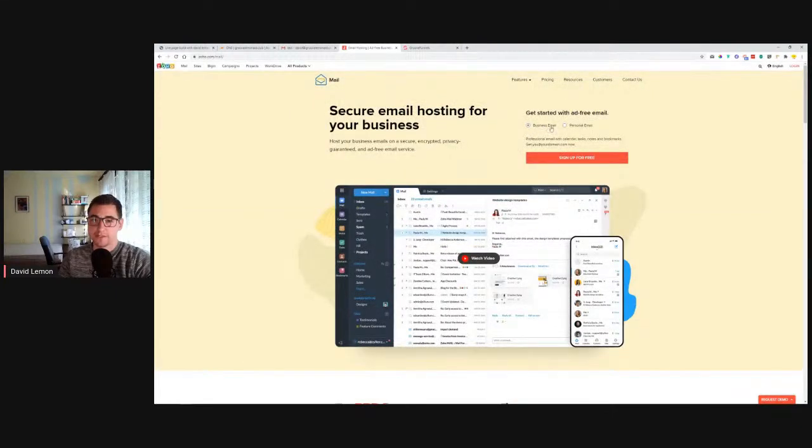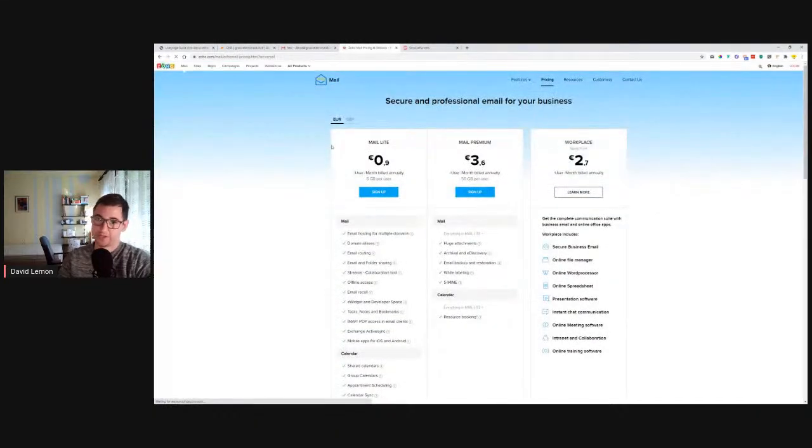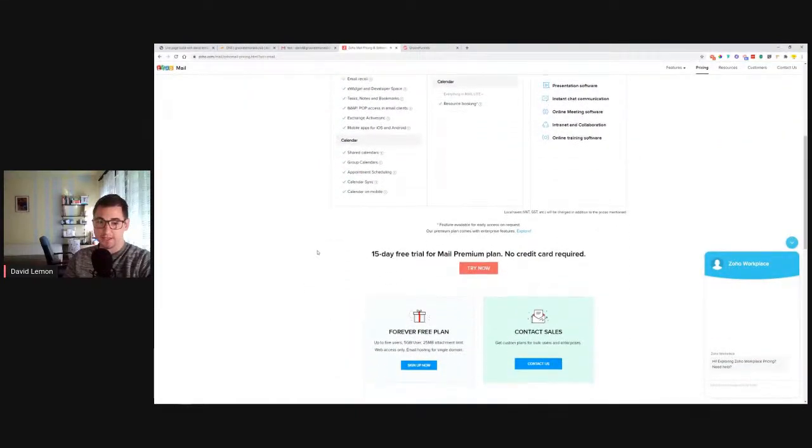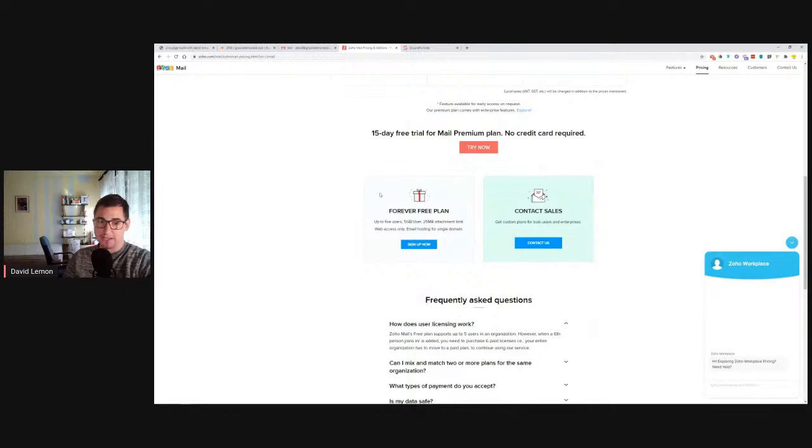So we want to set up a business email with our branded domain for free. Let's just see. So it is giving us a couple of paid options. In my opinion, this one is the cheapest, if not the cheapest, to use, and you get a lot of different stuff. And here there is a plan. It says forever free plan, up to 5 users, 5 gigabytes per user, email hosting for single domain. Okay, I want to set up one single domain, so let's just test this out.